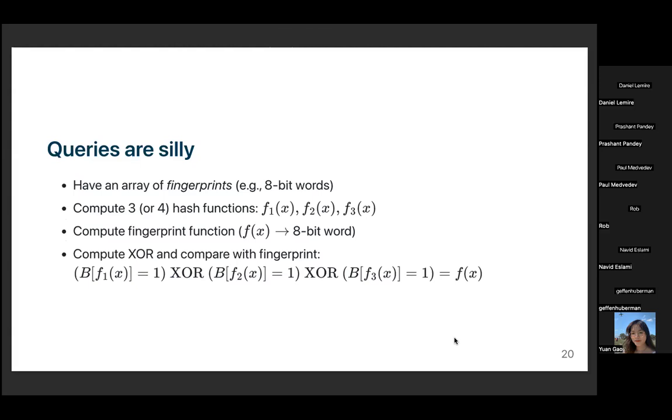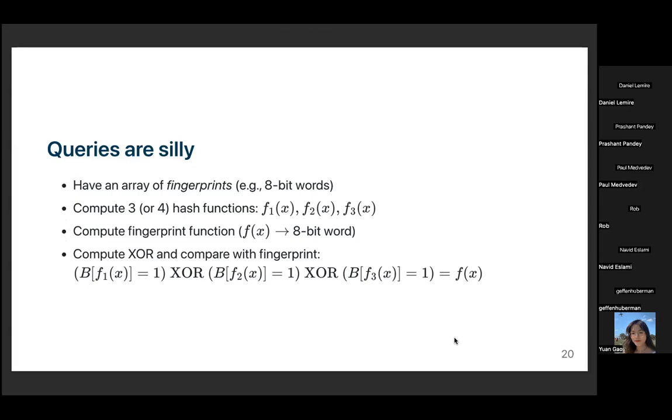So it's fairly simple. The queries are fairly silly. What you do is you access 3 locations, you XOR the result, and actually my slide is wrong, because you should not have the equal 1 here.